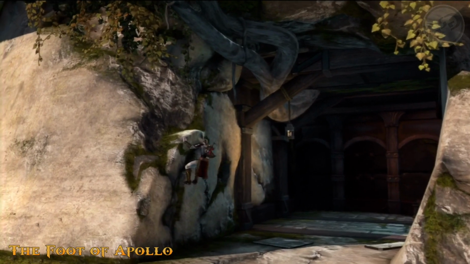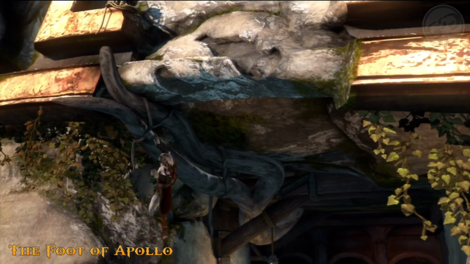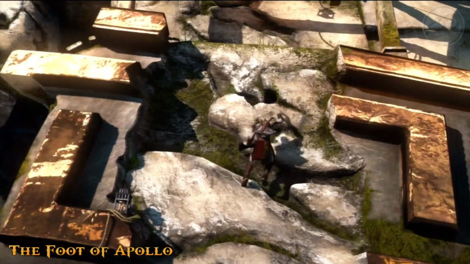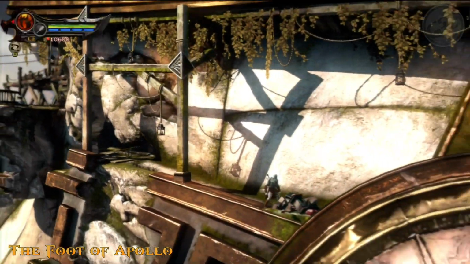This is at the beginning of Apollo's foot, or the foot of Apollo, I should say. You're going to want to climb up, and once you get to this top, you're going to want to go to the left, but you obviously need to go to the right, and this is going to be the final decaying chest.